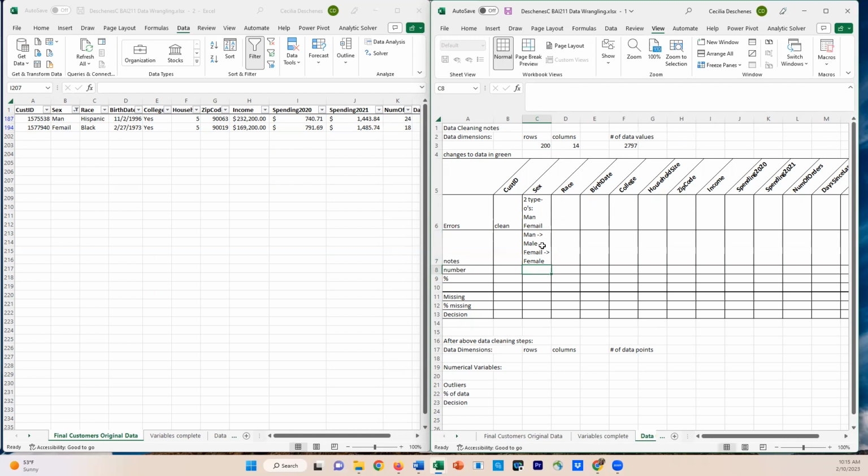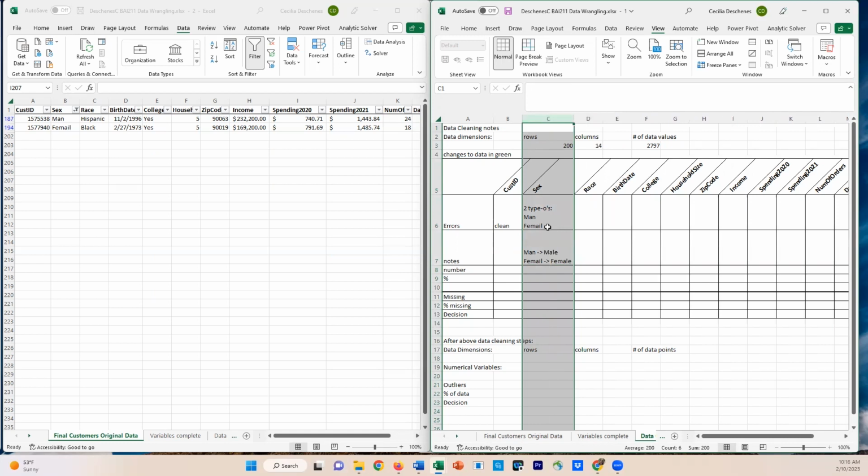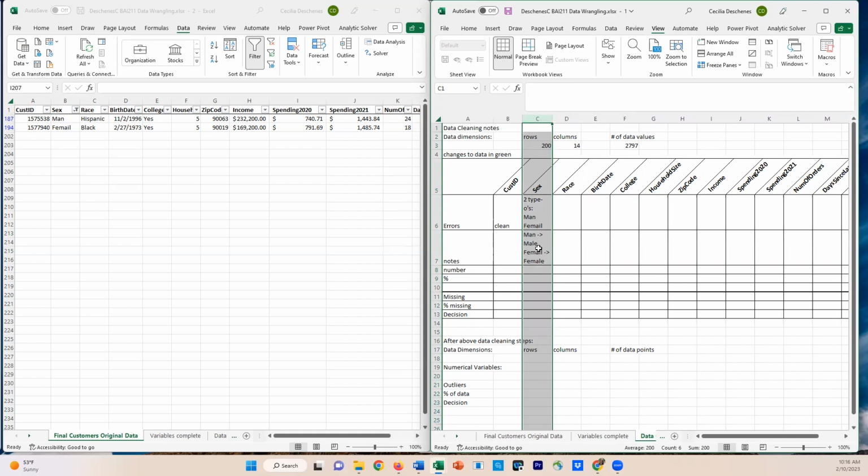I can make my columns wider if I want to, if I think that would be helpful, but you don't have to do that. Okay. The number of records affected, or values of record affected here, is 2.